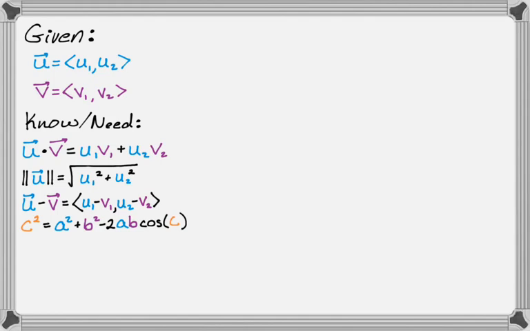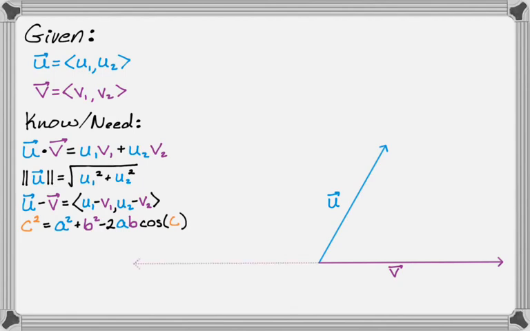We also need a picture, so I'm going to draw u and v. Here's vector u, here's vector v, and I want to close the triangle using another vector. I'm going to create the vector negative v, which has the same magnitude as v but is in the exact opposite direction. I'll pick up negative v and move it — keeping the direction and magnitude the same — and place it so that the vector u plus negative v, which is the same as u minus v, goes from the initial point of u to the terminal point of negative v.